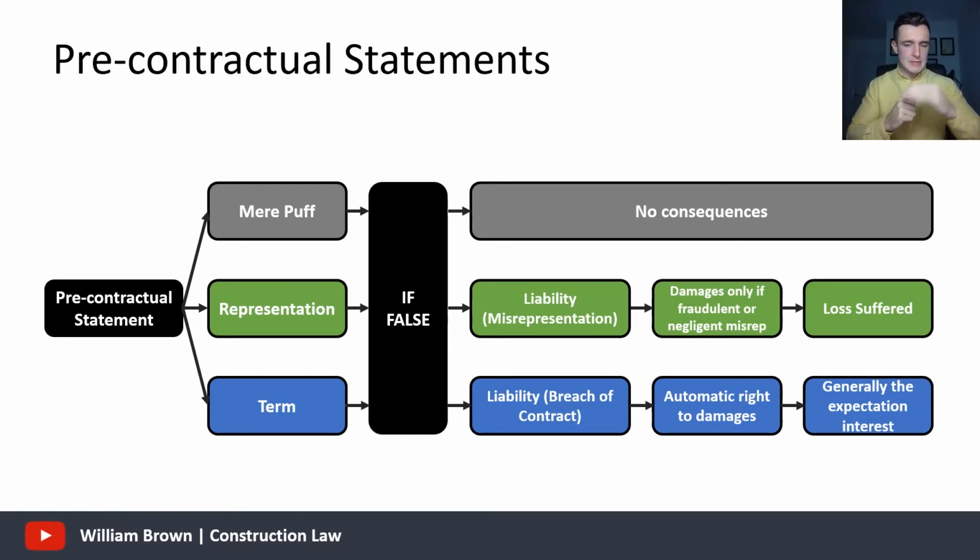So to illustrate using my hands, misrep is designed to cover the losses suffered by the innocent party, but damages for breach of contract are designed to cover the innocent party for what they would have made had the contract been properly performed. So if they were going to make 100 grand out of that contract, it's designed to restore them to that position where they would have 100 grand in their bank account. But misrep, on the other hand, if you've spent 100 grand because of that misrepresentation, it is merely designed to get that 100 grand back to you. It does not look forward to what you could have made had the contract been fully and finally performed.